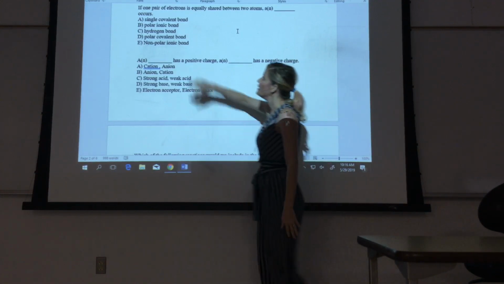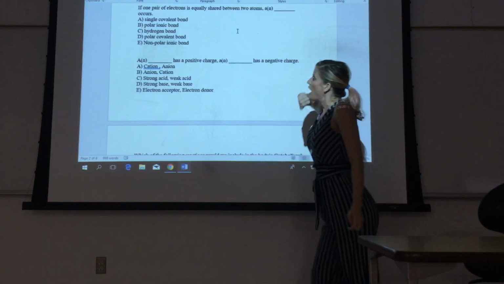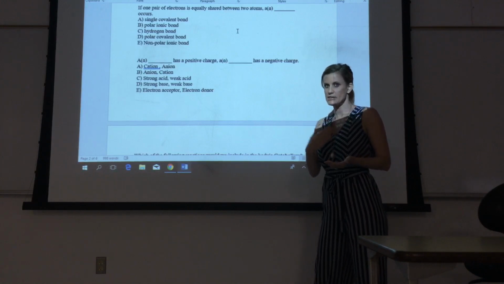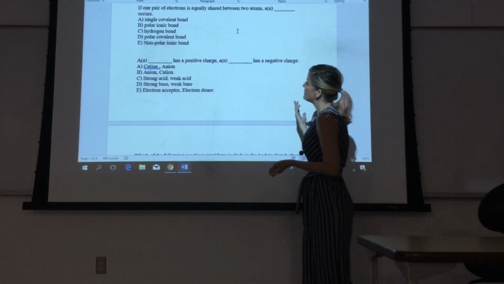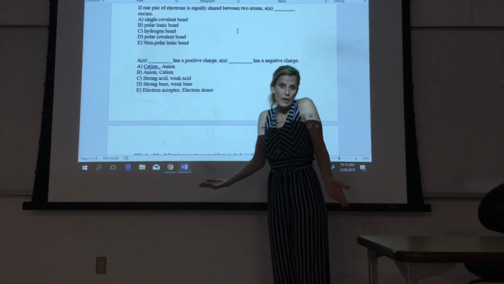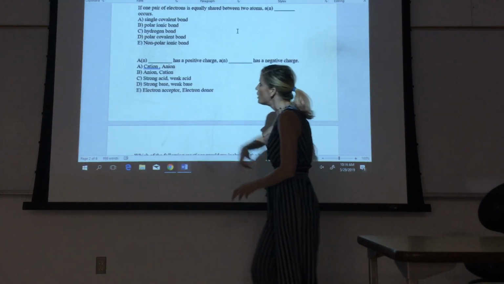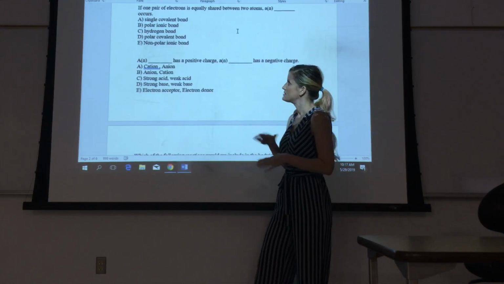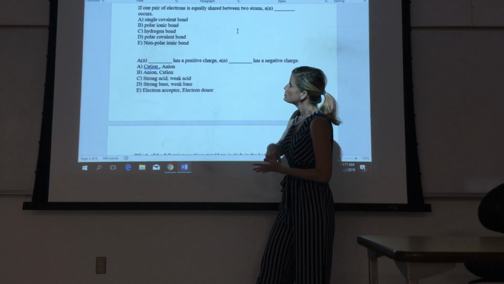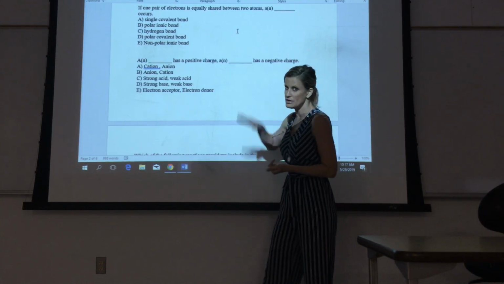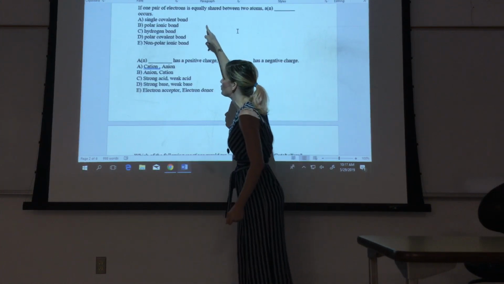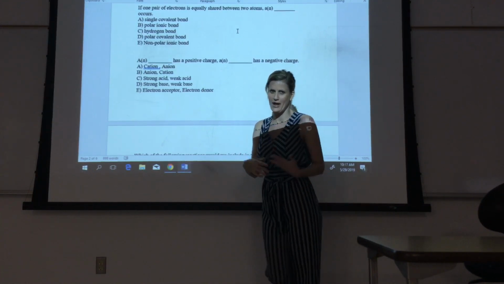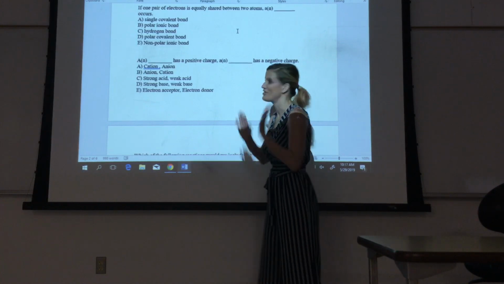So let's look at the choices. Single covalent bond, that's possible, right? It is sharing one pair of electrons, so it is a single covalent bond. That choice doesn't specify polar or non-polar, so it's correct as far as the detail that we have. Polar ionic bond, that's made up, it's nothing. Hydrogen bond, no, that's not sharing electrons. A polar covalent bond, no, this is not polar, right? We're sharing the electrons equally. Non-polar ionic bond, again, there's no such thing as polar or non-polar ionic bonds. Ions have charges all the time.